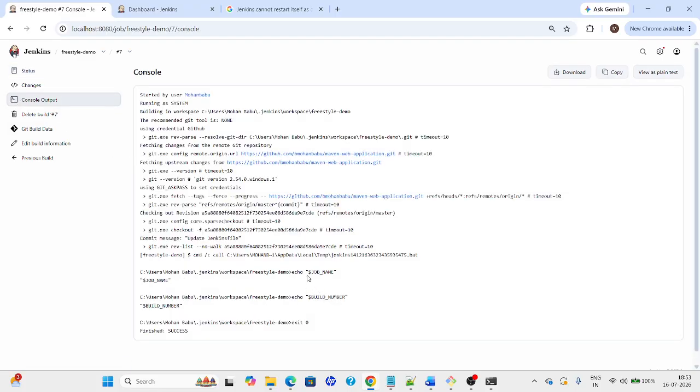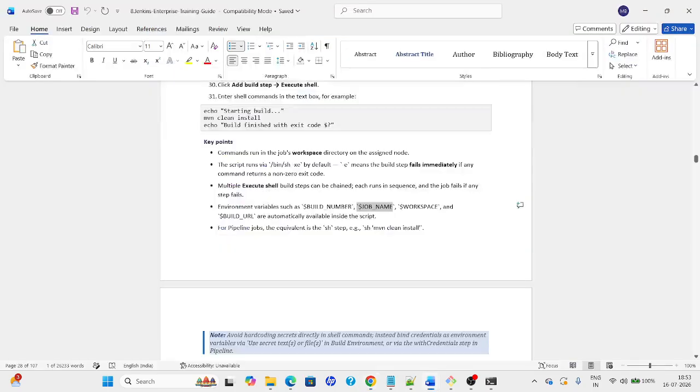See, okay, the job name is not taken. The variables are not taken automatically. The build number and the job name should be taken automatically, but they are not. Okay, no problem. We'll see about the variables later.